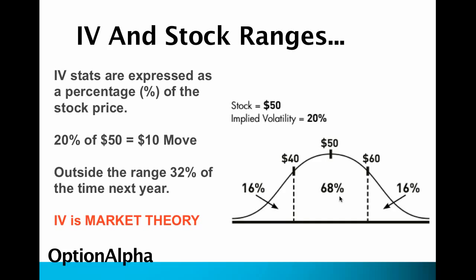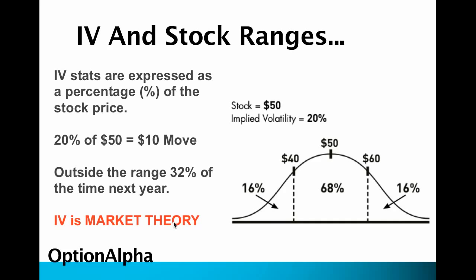So again, $10 in either direction, a 20% move in either direction, 68% of the time, that's where the market's going to move. Now, what about this extra 16% on either end, which is more than a single standard deviation away? That 16% is the outside range. So 32% of the time next year, the market is not accounting for the fact that the stock could actually move beyond this $10 in either direction. And that's something that you really have to consider. This 20% here doesn't necessarily mean that's the most it can move over the given year. That is the one standard deviation move from where the stock price is.